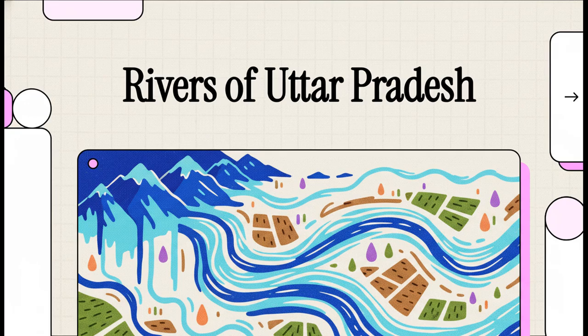All right, let's dive right into this explainer and master the river systems of Uttar Pradesh. Whether you're gearing up for a major exam or you just want to really understand the lifeblood of India's most populous state, we're going to break it all down geographically today. We'll trace these massive waters from their icy origins down through the sprawling plains and really unpack their immense ecological and agricultural impact. Let's get to it.